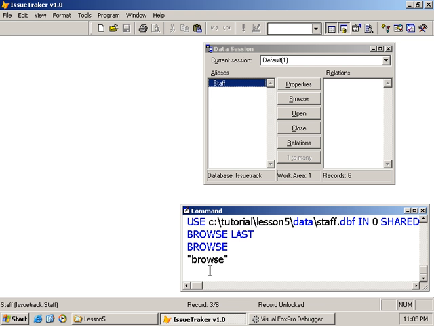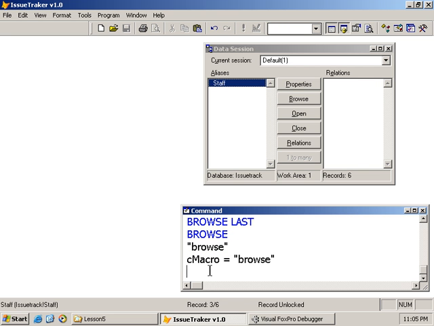and press enter key, Visual FoxPro would not execute the browse command as it did up here. However, I can get Visual FoxPro to do that by storing this value in a variable. So I'll call it cMacro is equal to browse. So the variable cMacro is storing browse, which for all intents and purposes is just a regular string. But I can ask Visual FoxPro to interpret the contents of that string as a literal command, and that is what the macro substitution does.